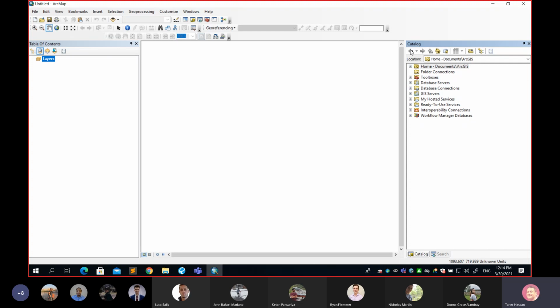So the secret here is something called folder connections. If you take a look at my ArcCatalog on the right side, one of the things we do in ArcCatalog, which is very important, is create a folder connection. What does it mean?